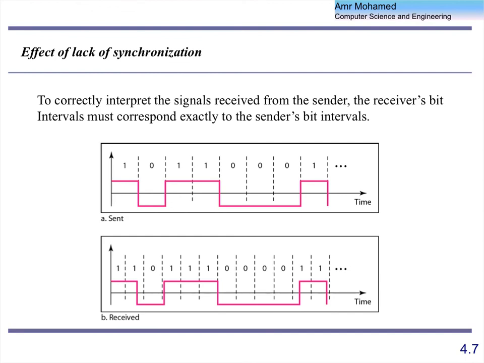Okay? Understood? So if within one signal element we have a change of level, this will help the receiver to say, because we have this change, I'm in the middle of the bit. So even if I have some clock drift, I can adjust my clock to the middle of the bit. So I have some information to help me to resync.